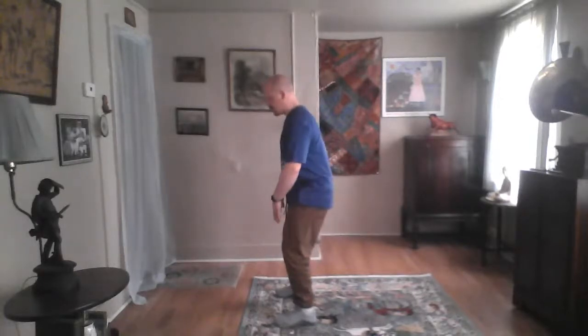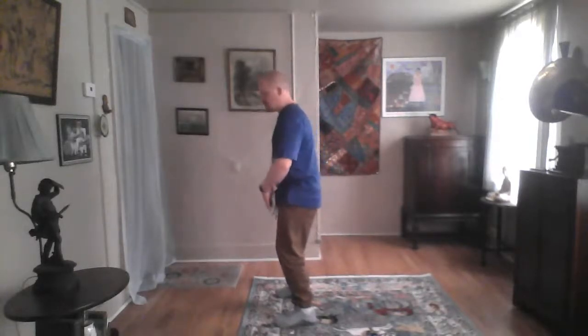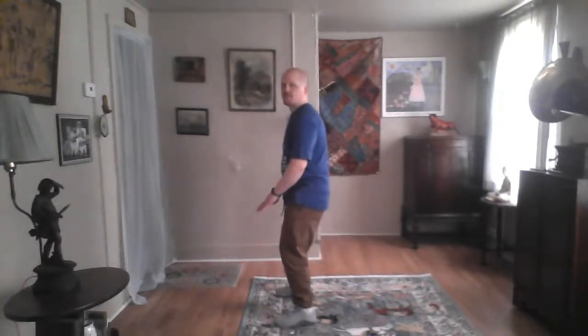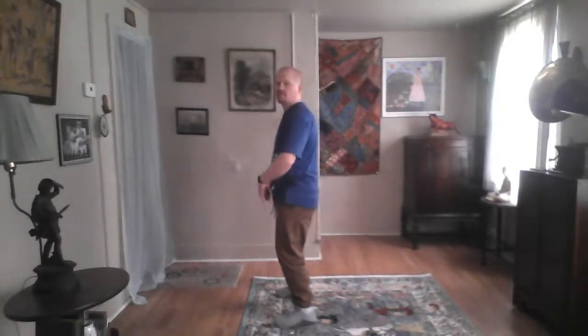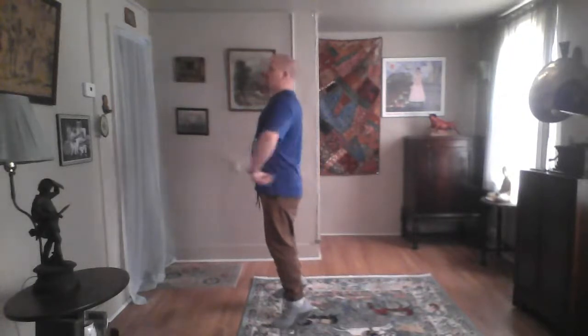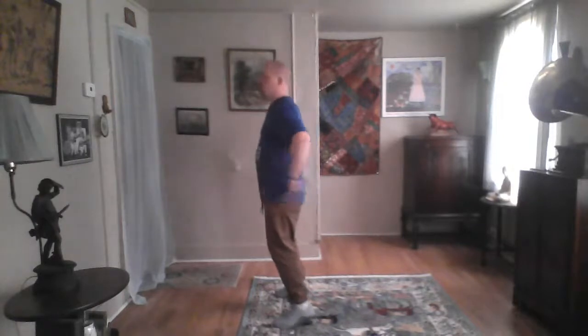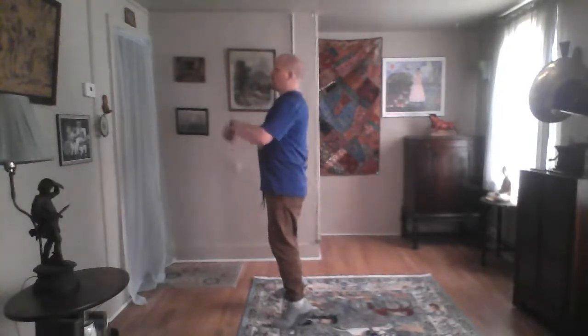All of our stretches in Tai Chi are very gentle and subtle. Up and around, and drop. Also a good breathing exercise. Let's do 2 more. Up and around, and drop. Up and around, and drop.